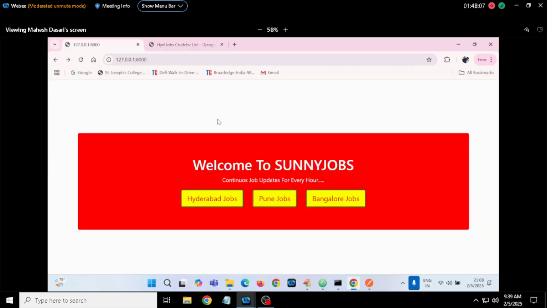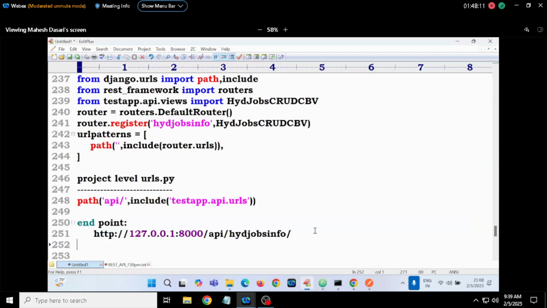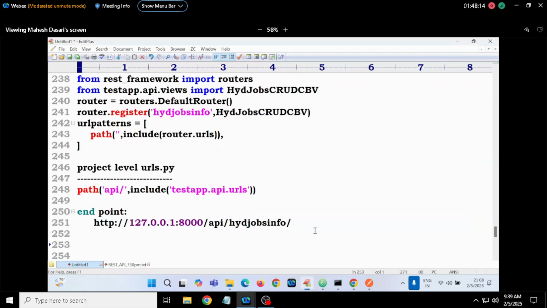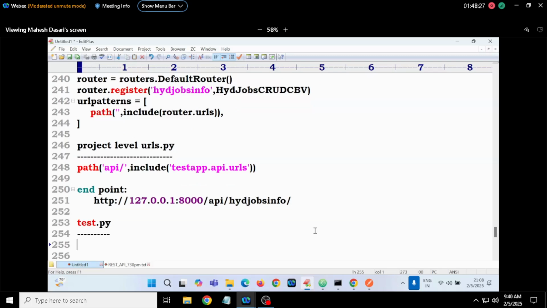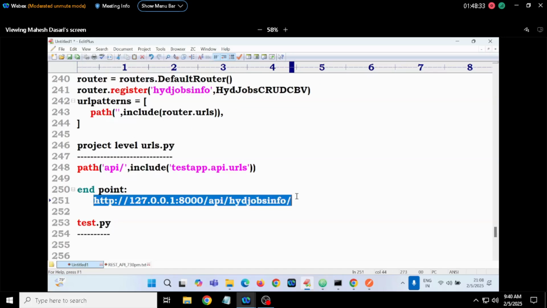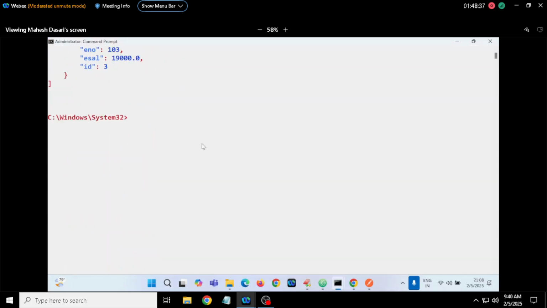The Django application can be used by the end user, and if you want to take any third party app, in the test app you can also write test.py. At the start we wrote a Python file, there also you can access. Look, from the command prompt also you can access. Wherever you want, you can access, that facility is there.